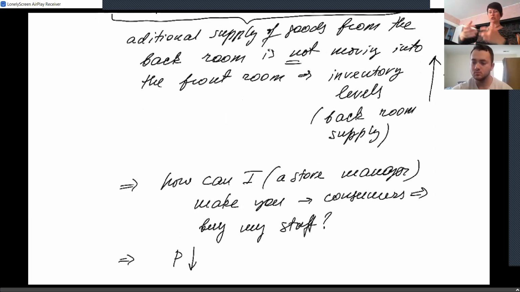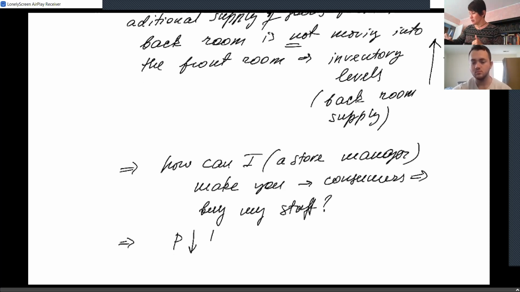How many times do we go through a store and either hear on the speaker or read in a flyer, buy one, get one free? Buy two, get a third at half price? All the time. Why are the stores doing that? They're trying to empty the front room so they can keep moving the merchandise from the back room to the front room, because new shipments keep coming in. So as a store manager, someone responsible for moving that merchandise, I'm going to reduce the prices on current goods and services to make them more appealing.